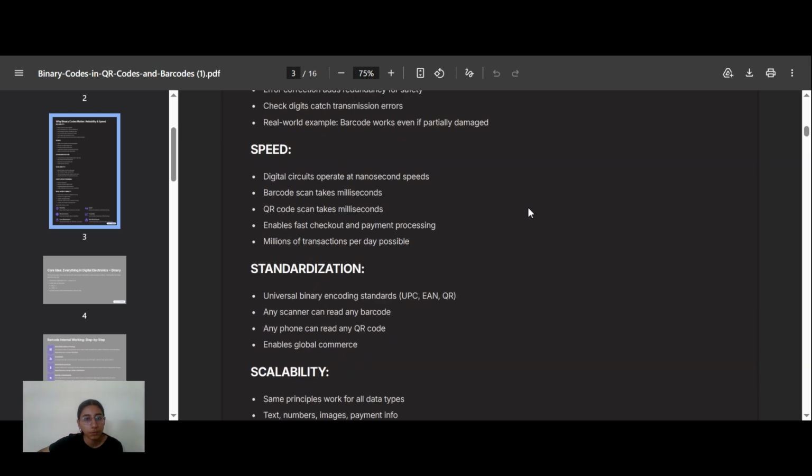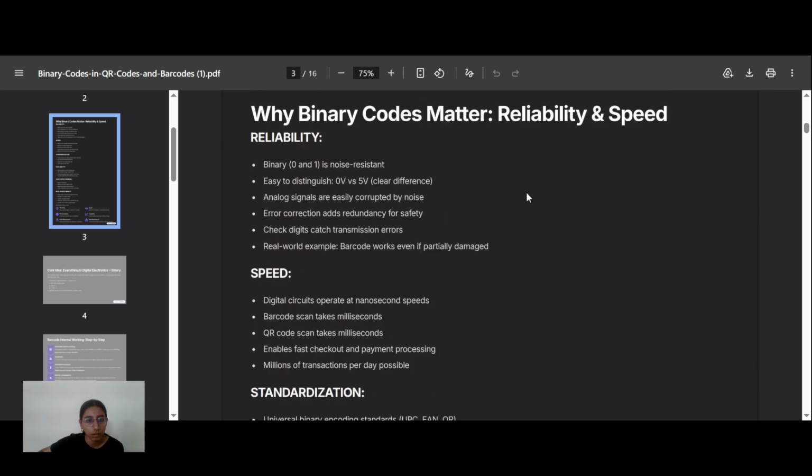If we have to brief about each factor, we'll start with reliability. Binary codes comprise the numbers 0 and 1. Binary is noise resistant, so noise does not matter here. It is easy to distinguish, unlike analog signals, and error correction adds redundancy for safety. These will run further in the slide in the PPT.